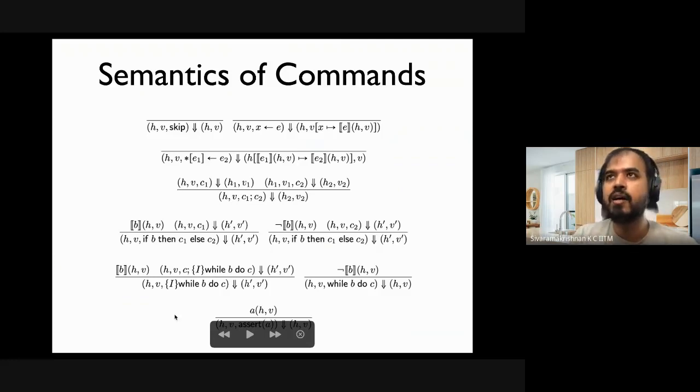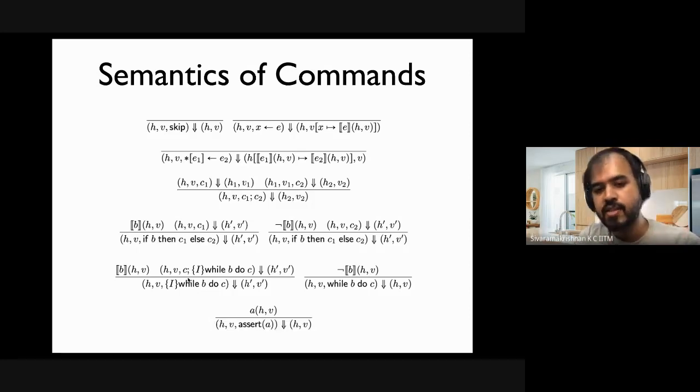So what is the meaning of a while loop? If the Boolean expression of the while loop evaluates to true, then you take the body once, and then build a new command, which is C semicolon, the while loop again. And if the whole thing evaluates down to H prime B prime, then this whole thing evaluates to H prime B prime. Of course, this does not give a meaning for non-terminating programs, right? That's the catch here. We will fix that when we look at small step semantics. Let's just keep it on the side for now.